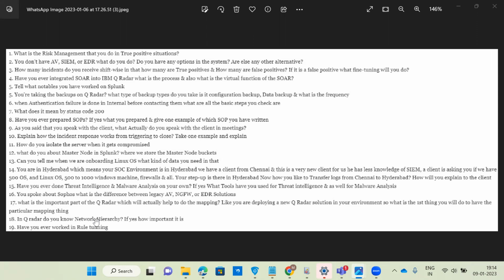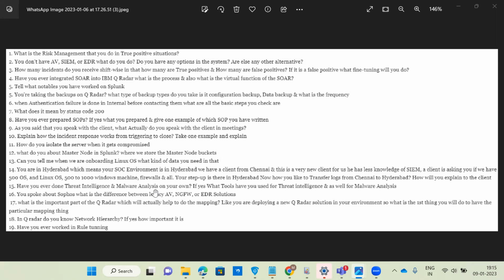So the utilizations, apps information, backup and restore related configuration, guys, that is network hierarchy. Hierarchy here means not just an architecture diagram, but the entire network of the deployed IBM QRadar, and also whether you are taking any regular backups or not. Yes, we have to take the data at a time, or maybe incremental backups. So that is about the 18th one.